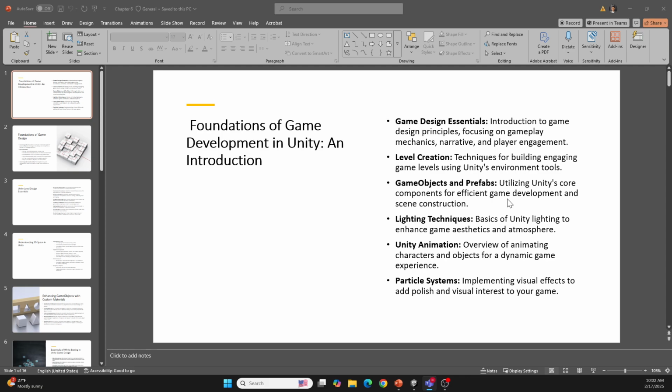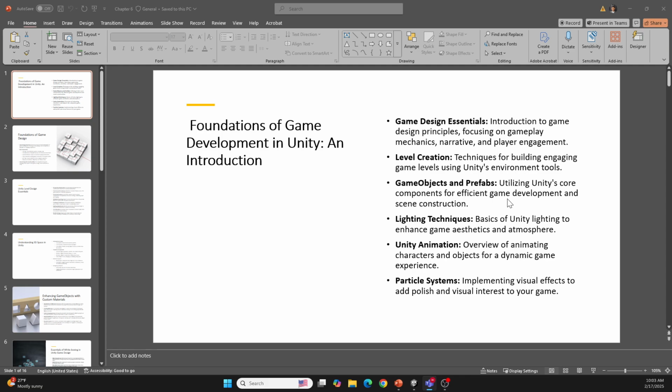While coding is the backbone, the design is the heart, influencing how players perceive and interact with your game. We'll touch on the basic design principles, including gameplay mechanics, narrative development, and player experience design. Understanding these elements is crucial for creating a game that players will love and remember.